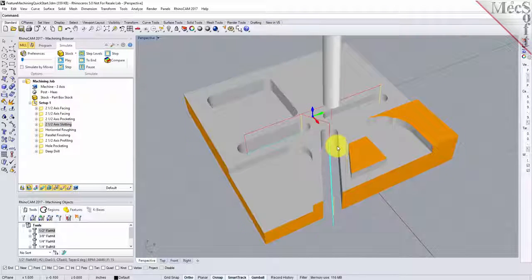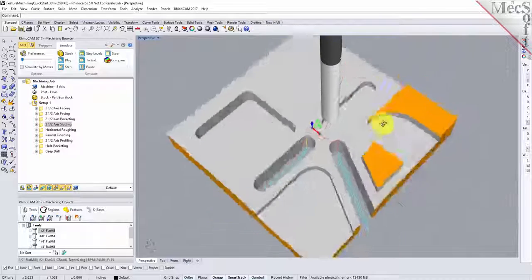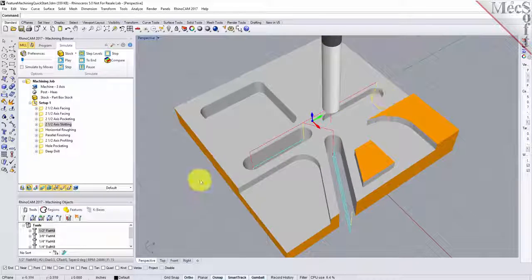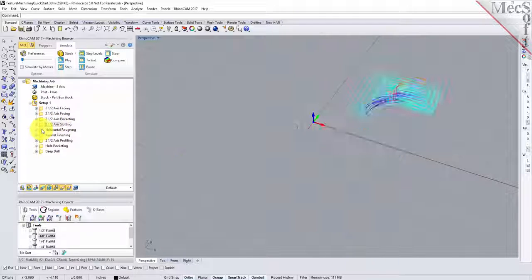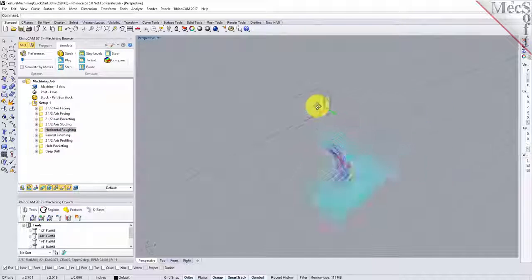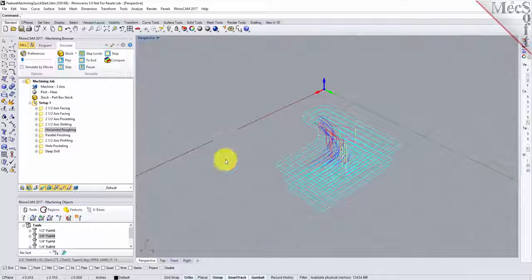You can see we've got the through slot here, the through slot there, and then the blind slot here. And this was a 1/2 inch wide slot and a 1/2 inch diameter cutter. So let's go ahead and do our roughing operation for our 3-axis contour feature in the back.